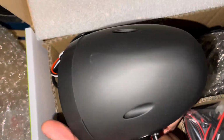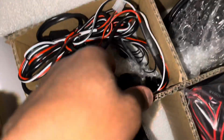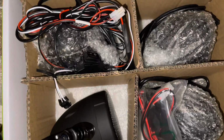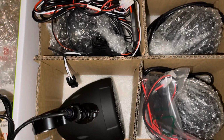They are supposed to be marine grade, water resistant and all of that. And I did want to mention this set did come with the on and off. So you've got to have that because if you don't, it's gonna drain your battery. So looks pretty good. Doesn't look like it came with the amplifier. I thought it did, but doesn't look like an amp came with it. Anyway, we're gonna go ahead, get these bad boys installed, and we'll just see how this thing goes.